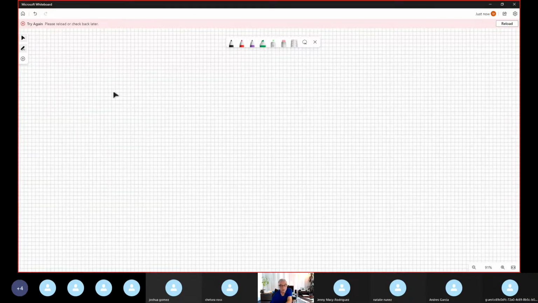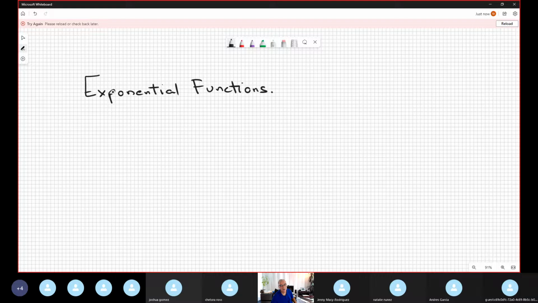Now we study the exponential function. This is the first transcendental function that we study. It's a family of functions, and this is extremely important. You need to understand very well the difference between exponential and the other functions that we study, polynomial, rational, completely different. Let me start with the definition.